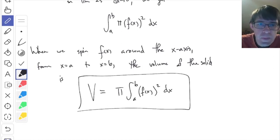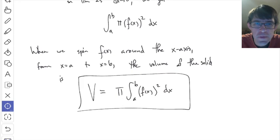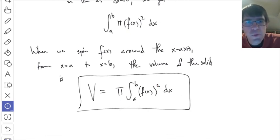All right. Why exactly, if you look back at this formula when you're trying to review for the test, why exactly is it squared here and why is there a pi here? It's because the pi r squared in the formula for the volume of a cylinder is what causes this to be a square and this to be a pi. Although I would say it's not worth even thinking about that really. You just remember the formula. That's where the pi and the squared come from, but you don't really have to think about the geometry anymore once you know the formula.